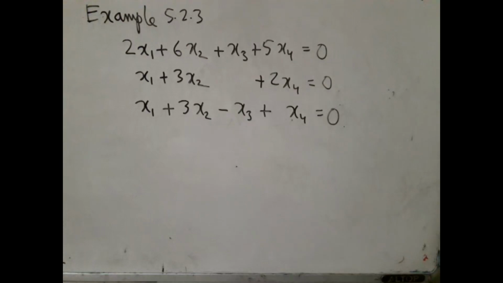Example 5.2.3. Here the book tries to give you a method by which you can compute the general solution of any homogeneous system of equations. But because of the bad way of writing, the way they are presenting is neither general nor clear. So what I shall do is, I shall first give you a really general way of finding the general solution, which works even for non-homogeneous systems, and then I will explain what the book is trying to do.